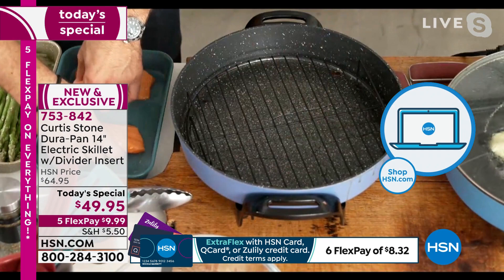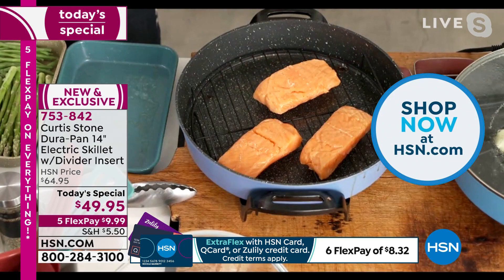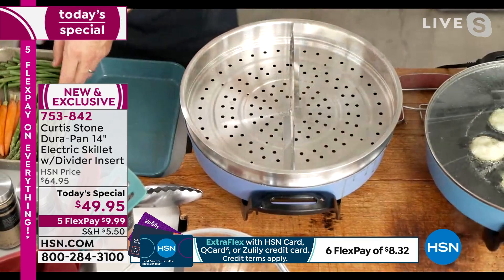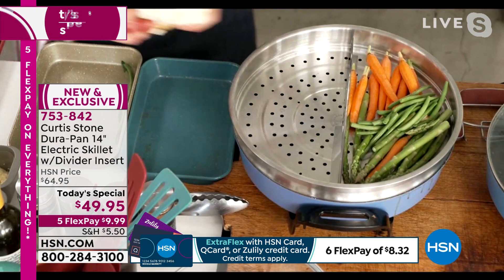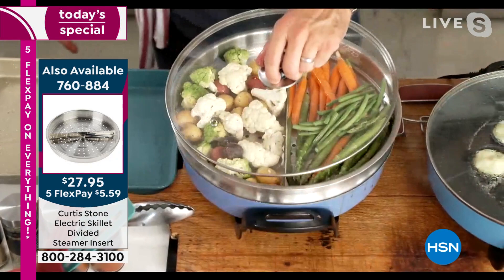You go ahead and drop that divider in. This steaming tray is an additional purchase, but it is just such a wonderful thing. So you do all of your soft veggies over on one side, and then maybe your harder veggies over on the other side - you are in total control. Of course, you get the lid, so you go from braising to steaming. Fabulous. By the way, I'm poaching eggs over here. And next I'll be sauteing - there's so many ways that you'll be using your DuraPan.